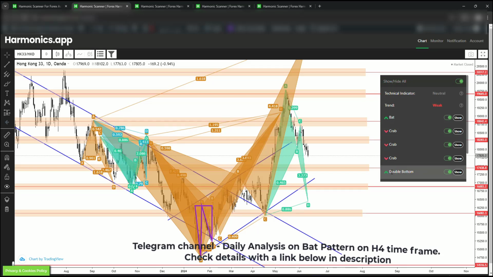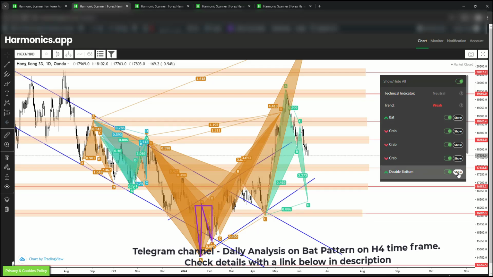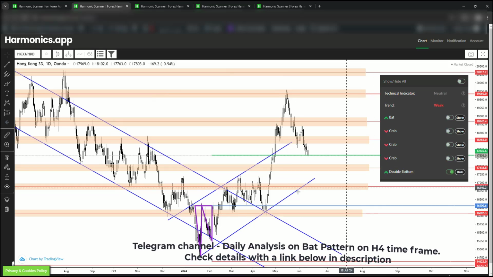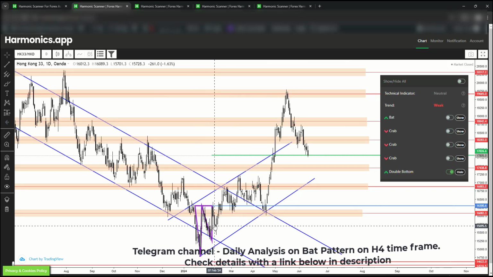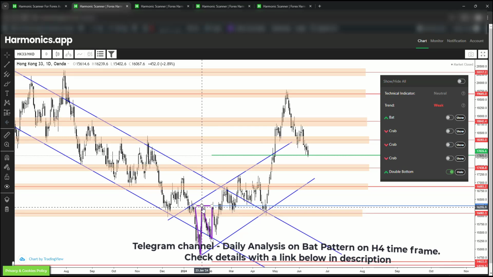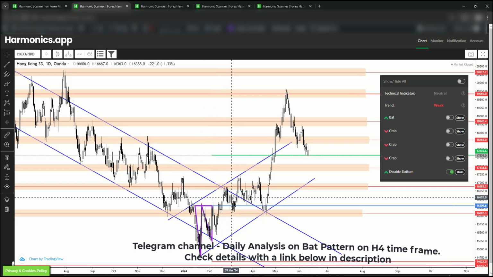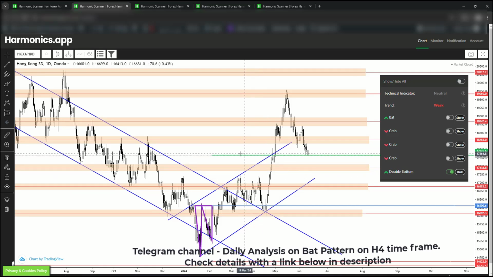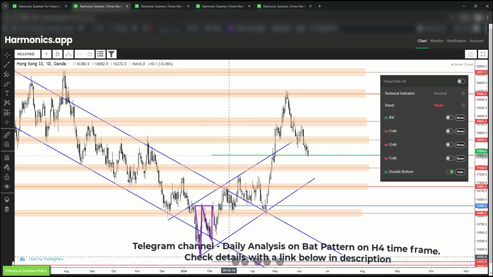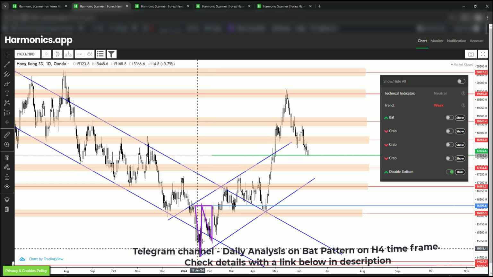So currently we have one bullish pattern which is formed on the chart. We have a bullish double bottom, which you can simply click and show, and it will be shown here on the chart. We can see that this one was successful because it was a double bottom where the price was trying to move up and the price has reached the take profit, which is the green line. The stop loss was slightly below this pattern.